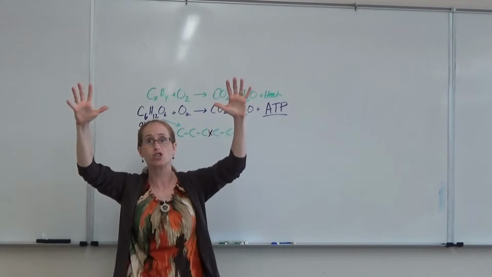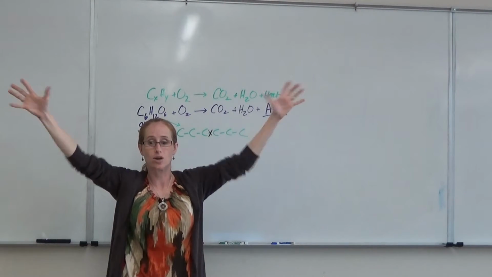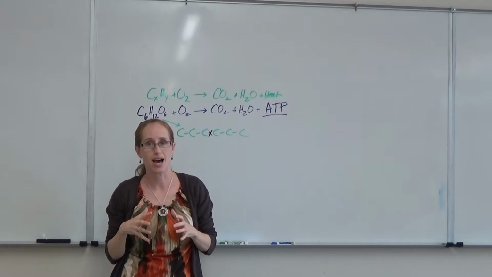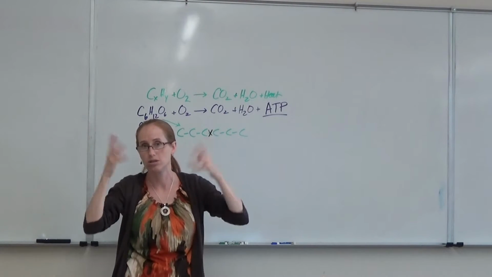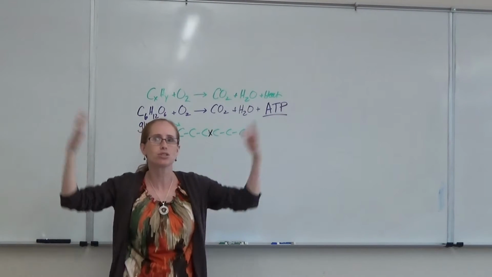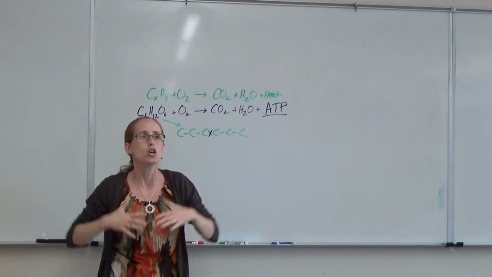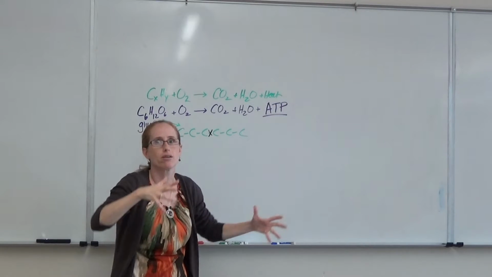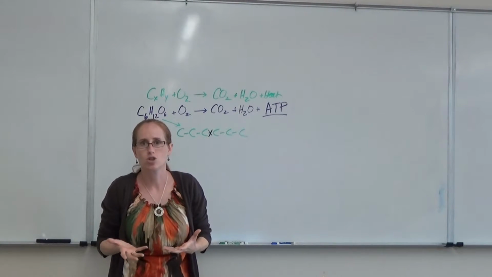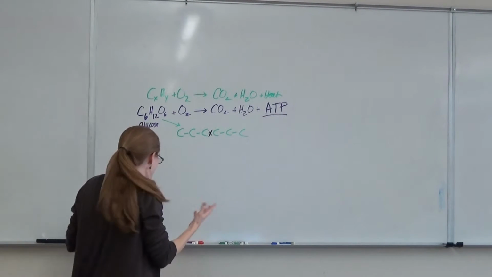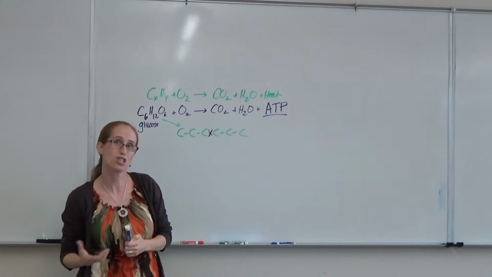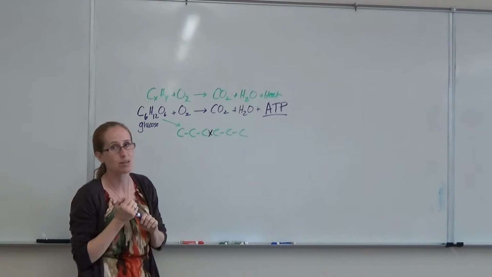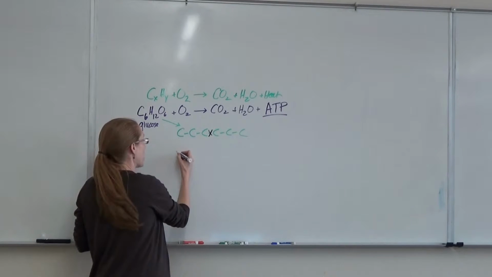Now, if you let a high energy electron go, it's going to go like this. We don't want that to happen, because number 1, kaboom, explosive release of energy, and number 2, we just wasted that energy. So we want to take those high energy electrons and we want to store them temporarily in another bond so that we can use them later. Okay, so we have a molecule that's for temporary storage of electrons. It's called nicotinamide adenine dinucleotide, or NAD.